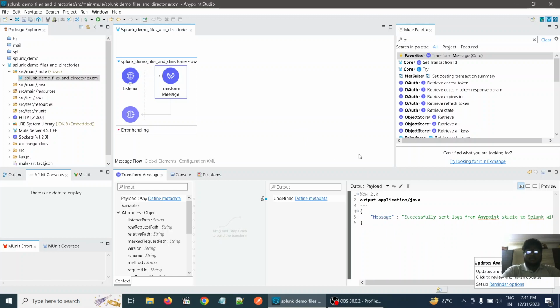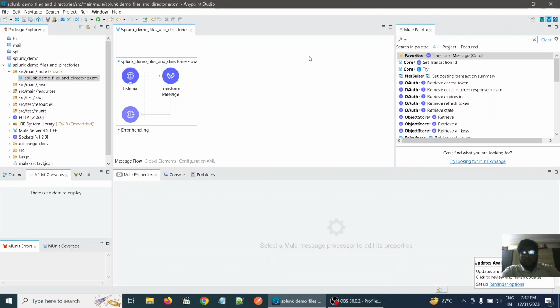Files and directories method. So I can also give in brackets: using files and directories method. Okay, and simply close. Okay, our transformation is over.